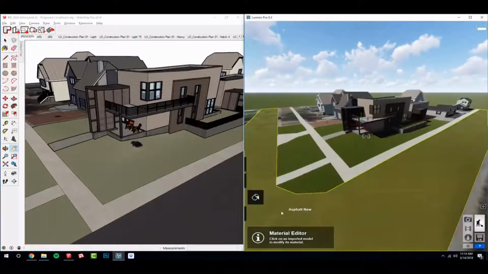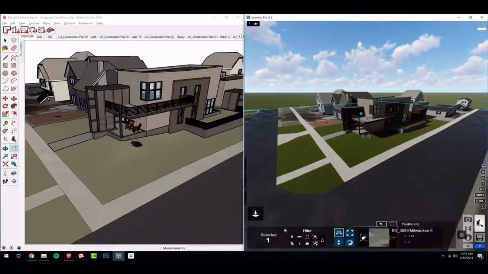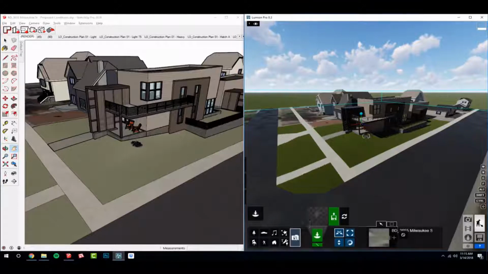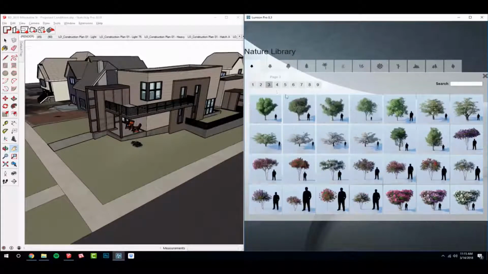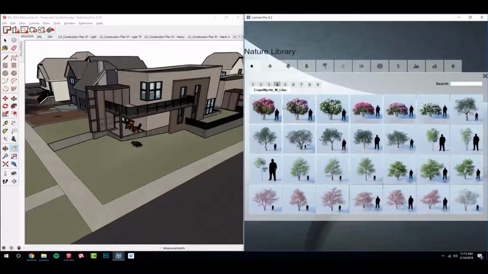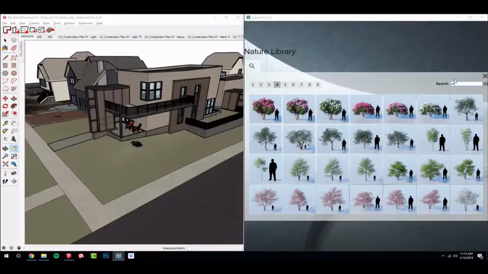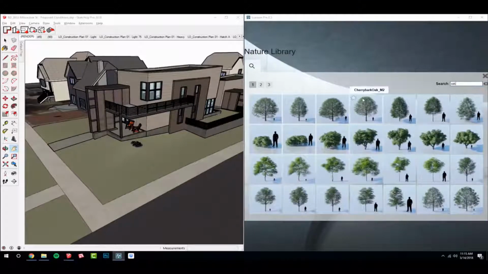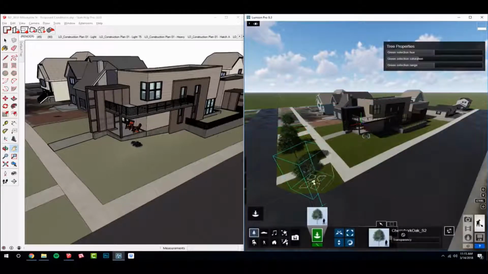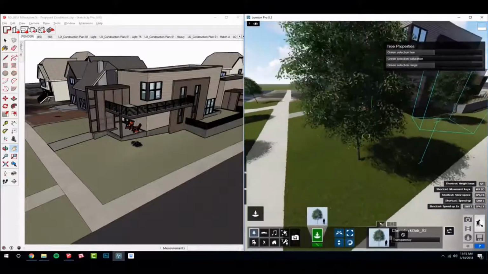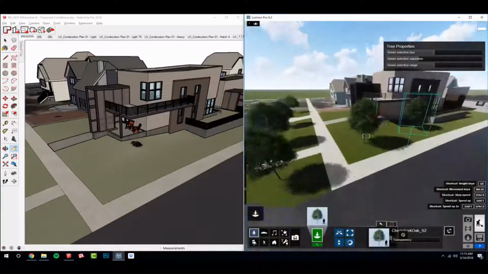All right, so then in Lumion I go to my objects, and on place mode, I would click on the nature collection and then check it out. If you're not familiar with Lumion, there are several thousand landscape objects. I mean, objects in general, a ton of those objects are landscape objects. As I go through here, we have a lot of different selections. I can even type in oak into the filter, and let's choose one that's not too big, and then I'll just click to place those. Those are all pre-animated, blowing in the breeze, ready to be rendered.